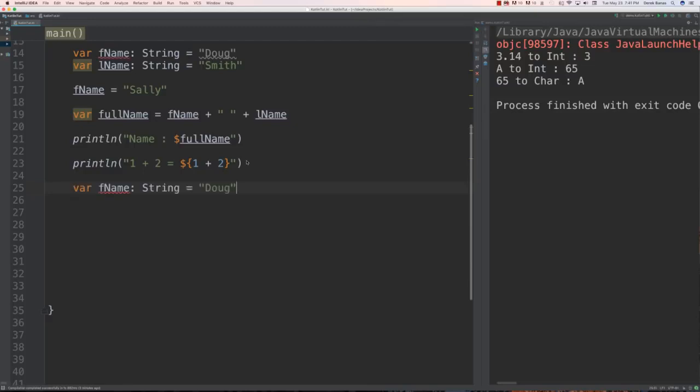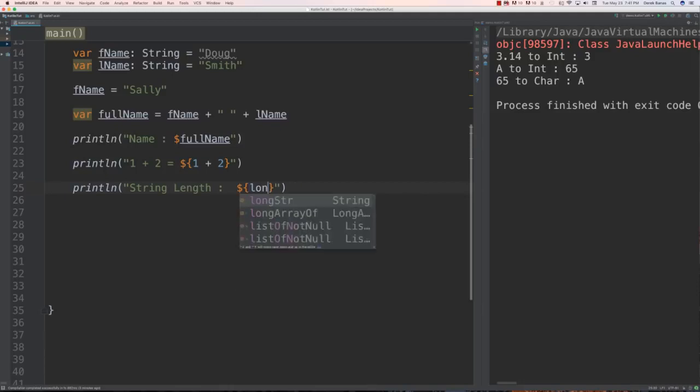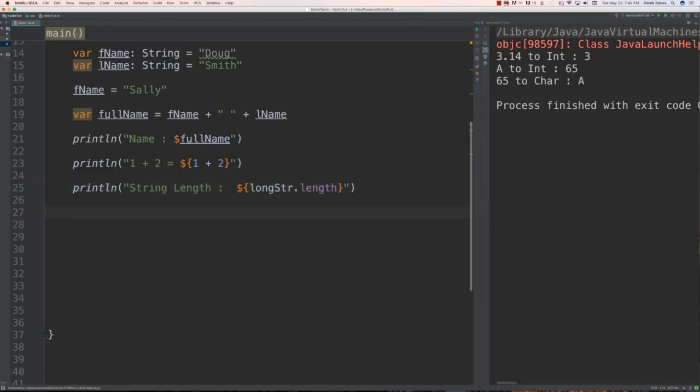You're going to be able to get your string length. Let's just copy this guy right here, paste that inside of there, and keep this like this. So I'm going to go string length, and then if I want to get to that said string length, let's go for the long string. I could do so like this, and then follow it up with the word length. What else can we do?